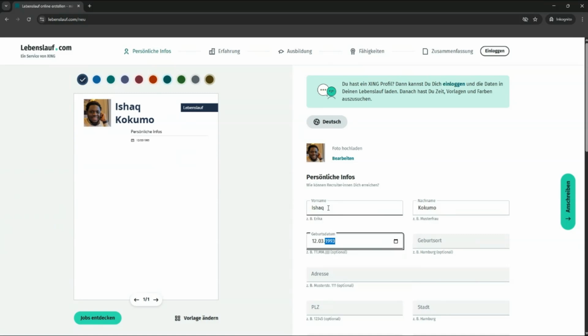I'm not 1993, but just in this example, that's what we're going to use. And then Geburtsort Lagos, or you will say Kampala also, if that's where you were born, or you will say Delhi.